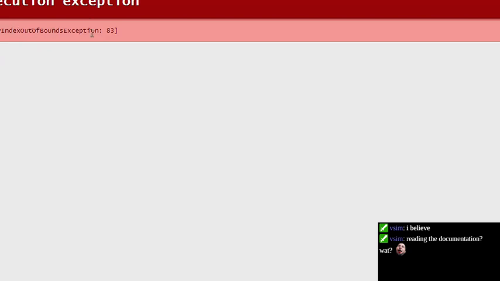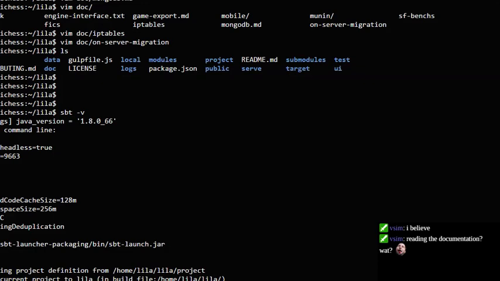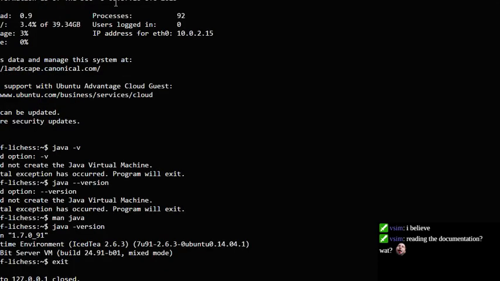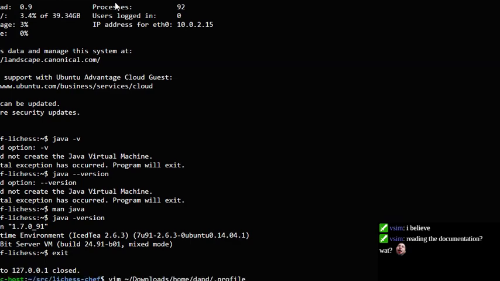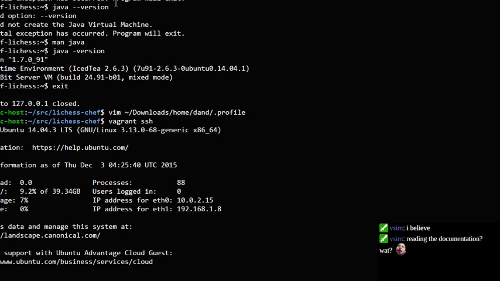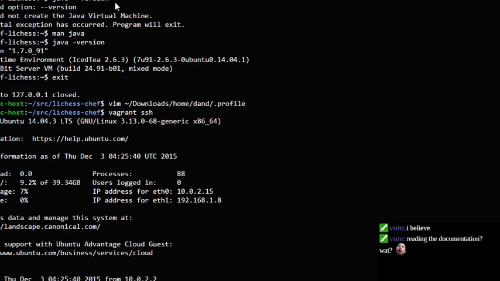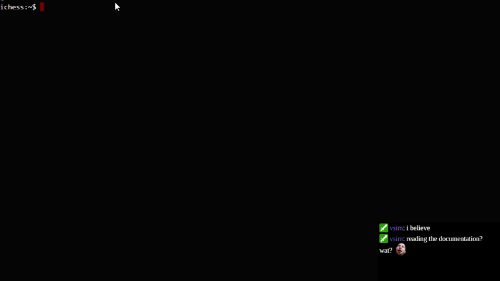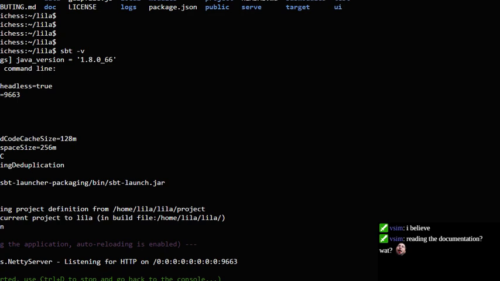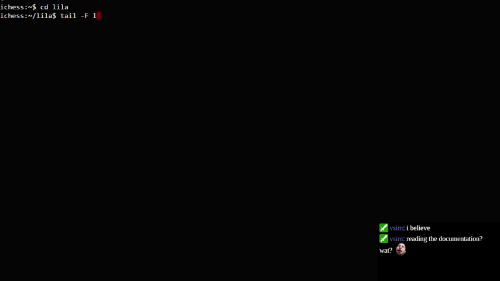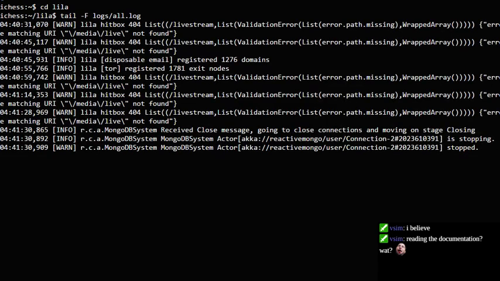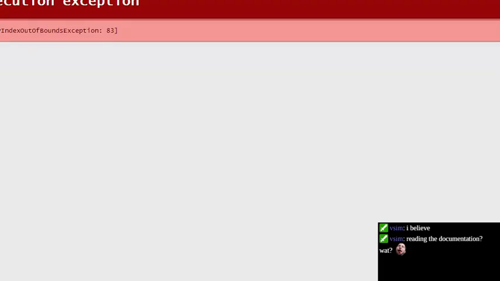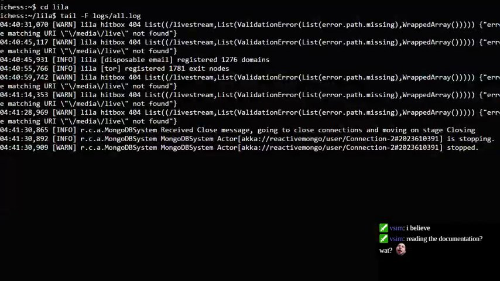This array index out of bounds exception of 83. It's got to tell us more than just 83. It's got to mean something. You have to believe and have faith. While that's all going, just make sure that everything gets logged. Okay, refresh. Let's see if we get any output here while lichess tries to reload in my browser.